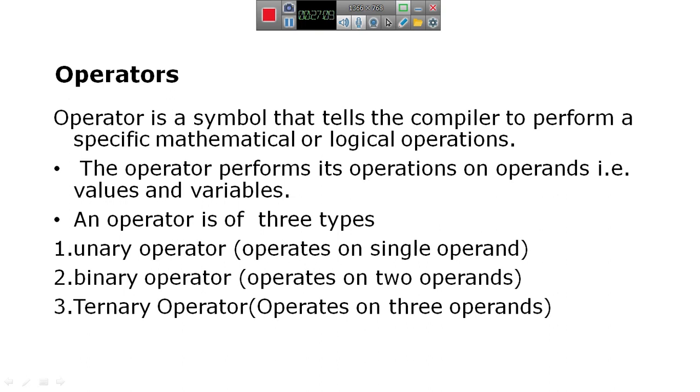The total operators are classified under three different heads. They are: number one, unary operator; number two, binary operator; number three, ternary operator.